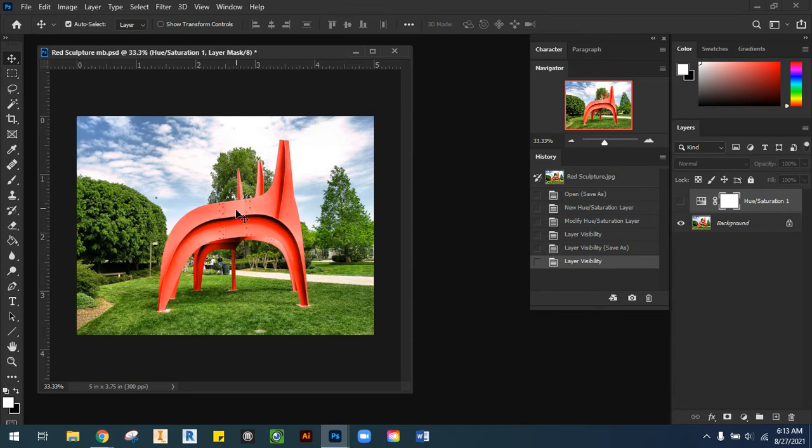That's the only color that's going to be in our image, and everything else around it, the sky, the trees, the grass, it's all going to stay gray. Right? So our goal is to only expose the red sculpture. So I should only see red. Okay. No other portion of our image should be in color, and everything should look very natural and smooth as far as the red sculpture shape.